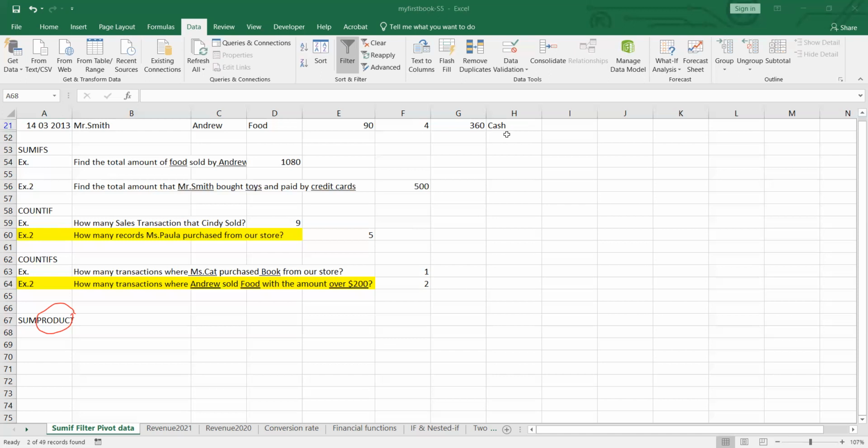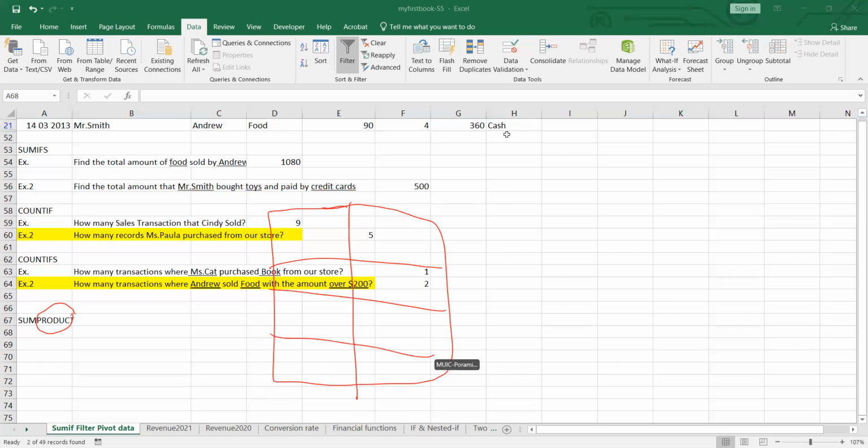For example, if you have the data in two columns like this, SUMPRODUCT will be like this.